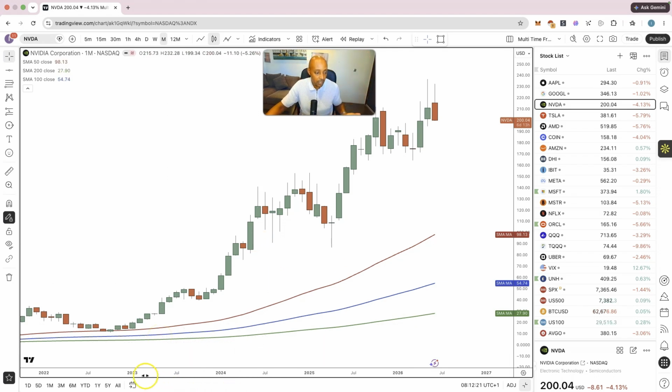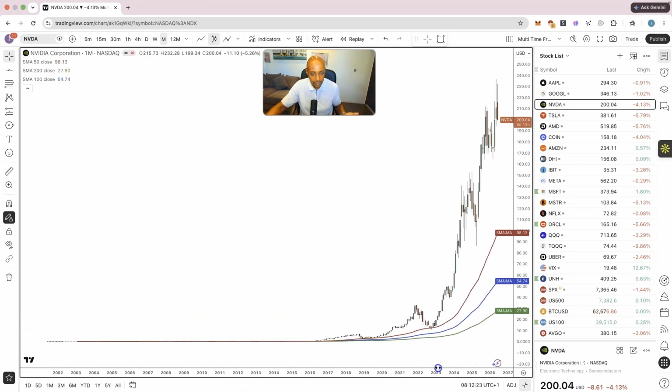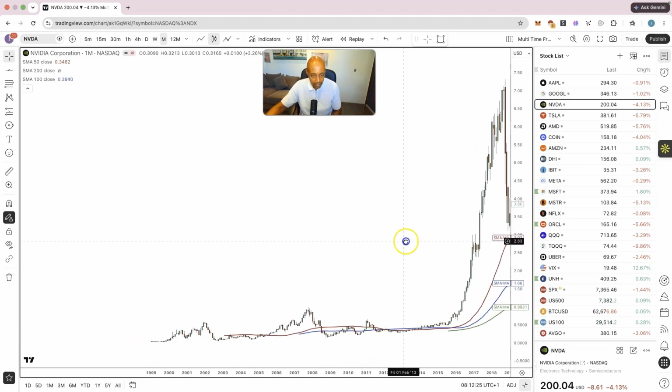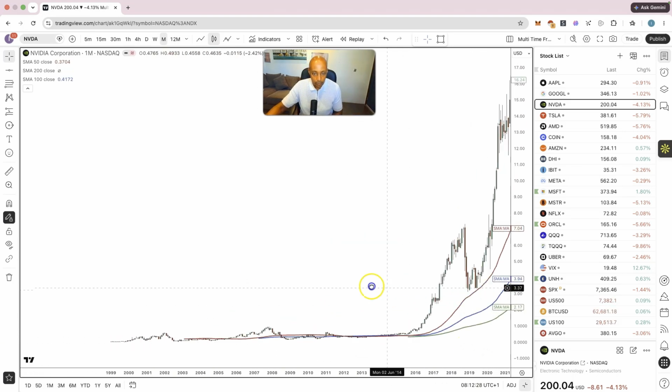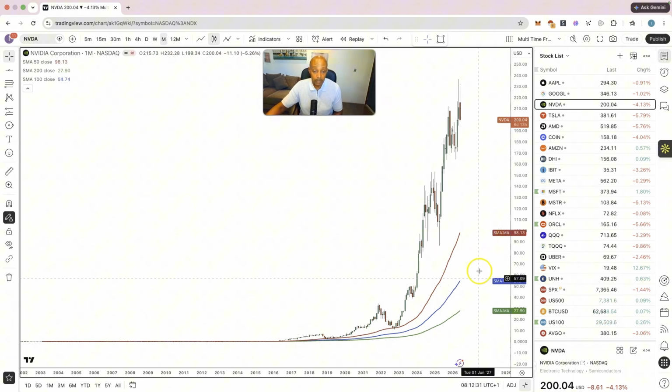So here's a chart of Nvidia just as an example, and we can see here more or less since inception, since say 2016 or so, it's been in a bullish trend, right? It's been above the 50 moving average, the 100 and 200. So when these go up steeply like this, it tells us there's a strong upward trend, right? So the price is above the moving average. Now just think of that for a second. If price is trading above its long-term moving average or the long-term average of its price, that means it's pretty strong. The trend is up, therefore we can look for buying opportunities.